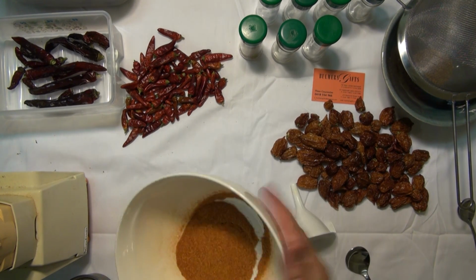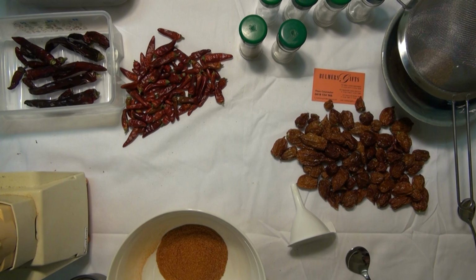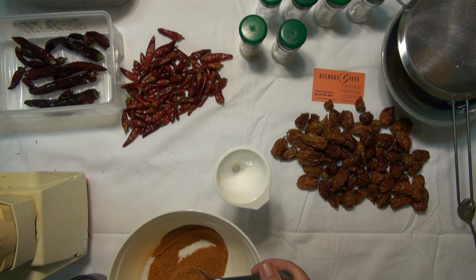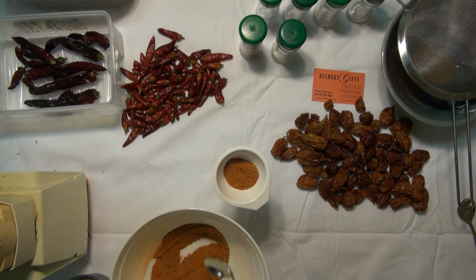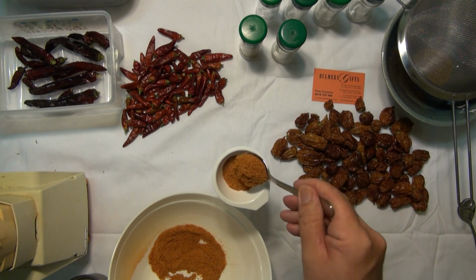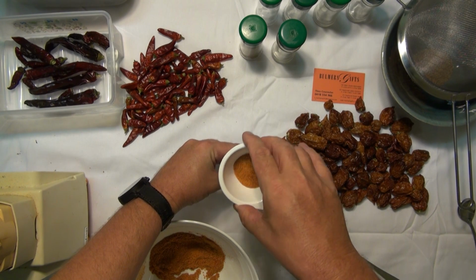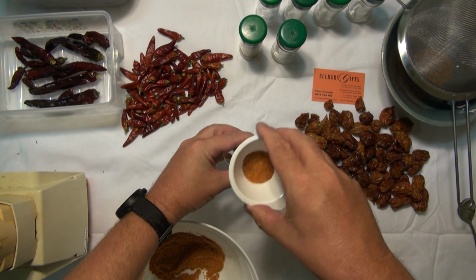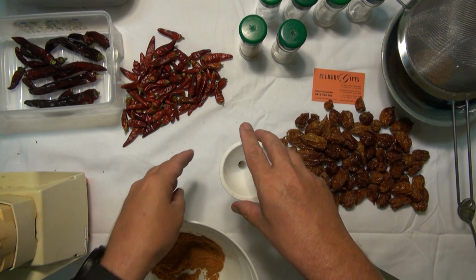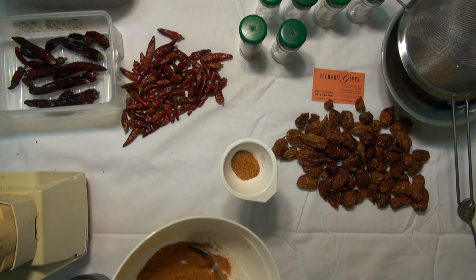Now, same principle. We'll get our jar. Good thing about this, unless you've got a really massive difference in chili flavors, you don't have to worry, you can pretty much do what I'm doing at the moment. Now this is probably going to overfill this jar, but that's okay. I'll put some in another jar.